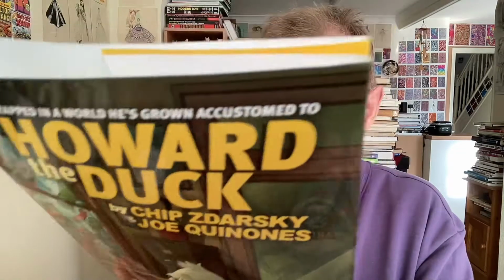1 to 11. This is why I find, I must admit, modern comics so hard to actually go through. Finding them at comic conventions now is virtually impossible because of all these different codes and things. The Unbeatable Squirrel Girl 2015B, issue 6. Then material from War of the Realms, War Scrolls, issue 1. Yes, they're just spread out over so many different titles. It used to be quite simple.